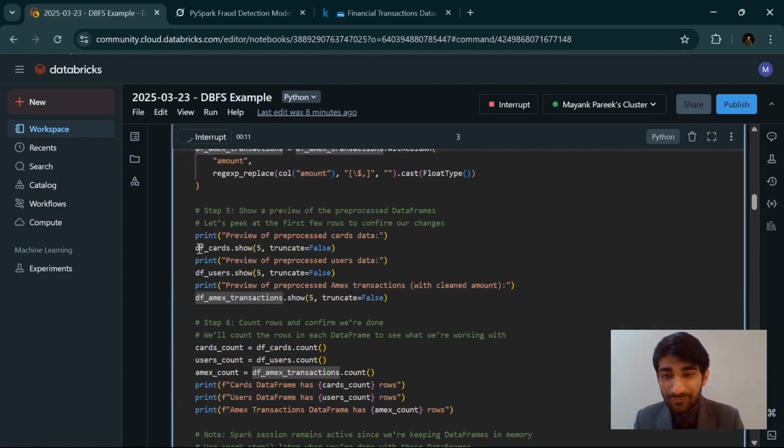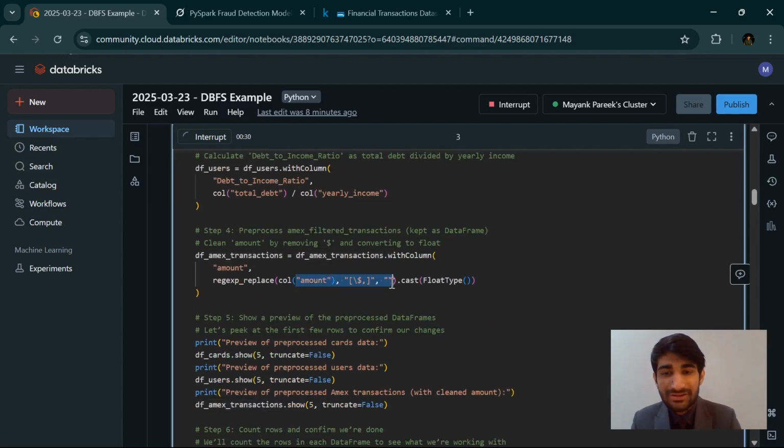You can see I've used these three data frames in the machine learning model as well. So I'll wait for some time till it processes all these data frames to get the columns ready for the analysis. Like what we are doing over here, we are removing the dollar sign, and we already talked about it. So just wait for a couple of seconds or minutes and it will be executed.